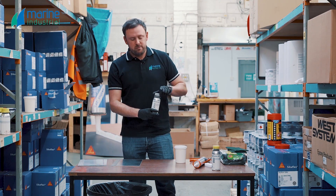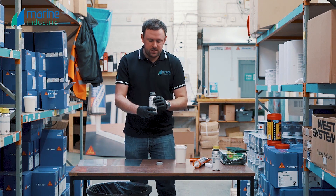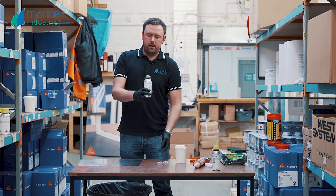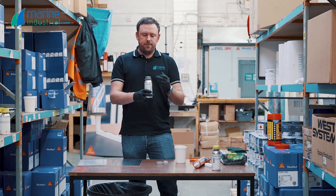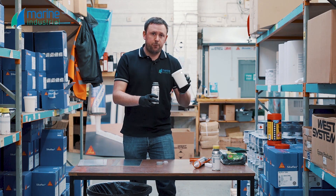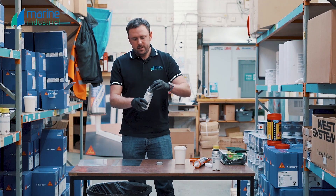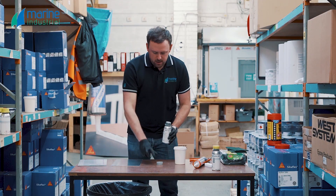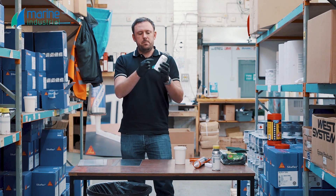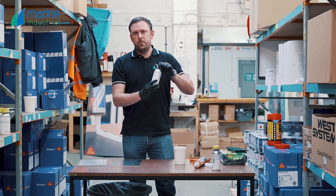To apply the Cicna Multi Primer Marine, it's really good practice to not apply a brush directly into the tin. We never recommend introducing foreign objects into the primer itself. Always make sure you decant into a fresh, clean pot. A handy bung helps keep the product fresh. We recommend putting a date on the tin with a felt tip or permanent marker — for 30 days, as long as it's within shelf life, after opening this can still be used.